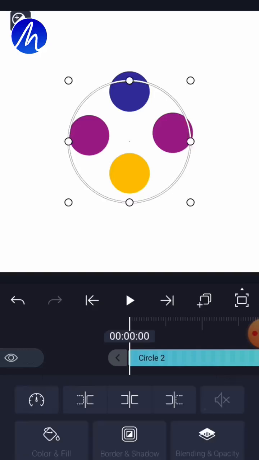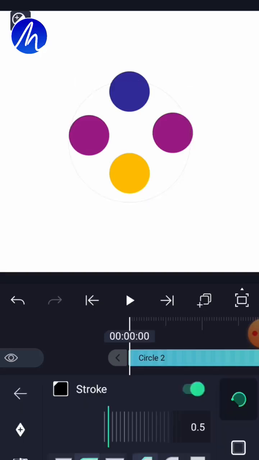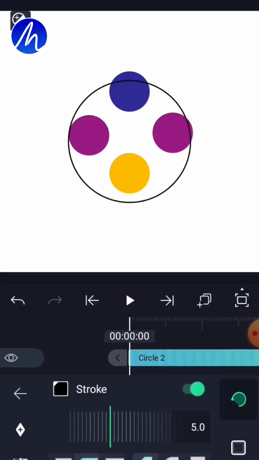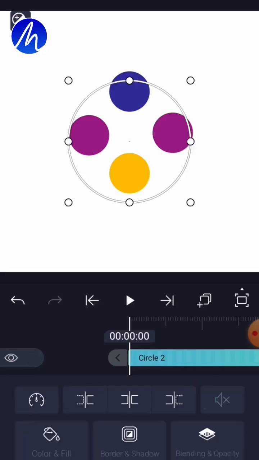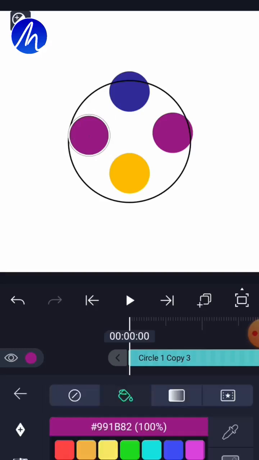Great. Now you just want to use it to position each circle on it. Let us make the border more visible. Alright, now good. We are making it thick. Come to this circle. Let me give it another color. This one should be red. Alright, good.